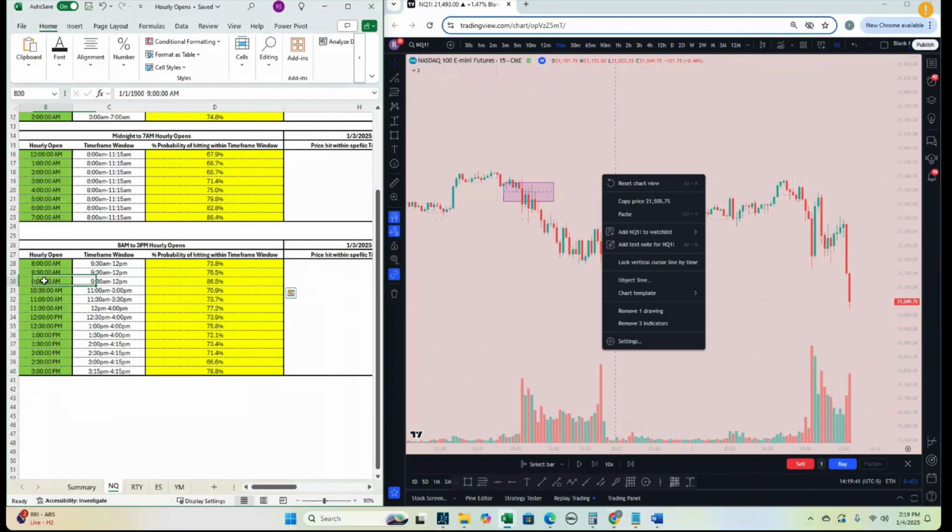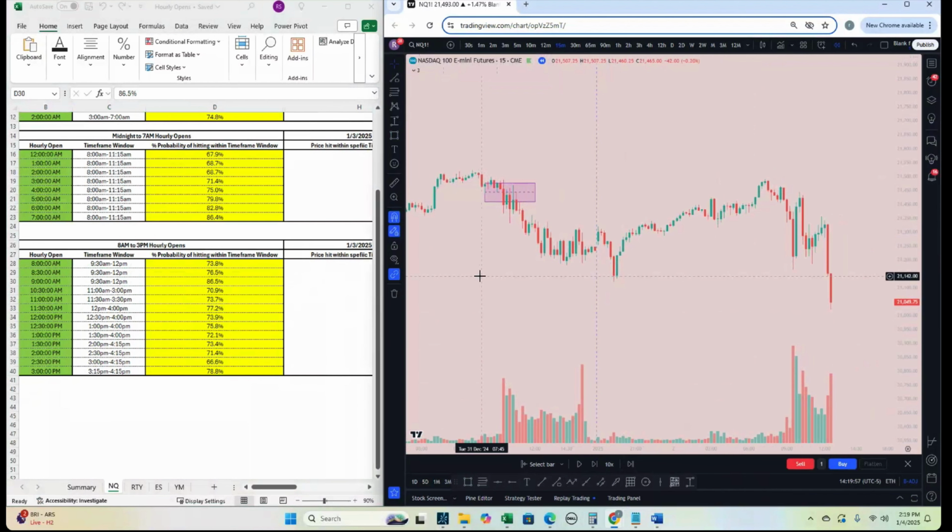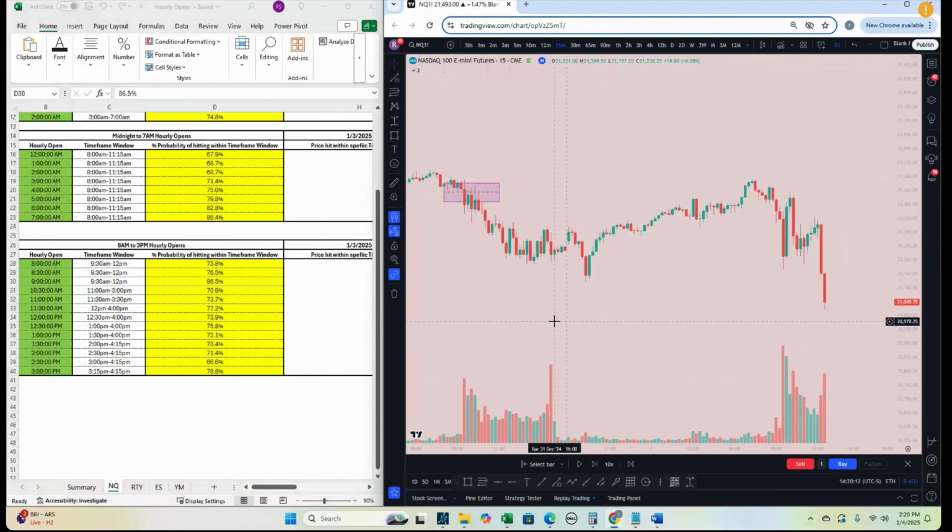These are pretty high. Makes sense for the 9 a.m. We're pretty close to it, but even at 7:30, 76.5% of the time, that's still pretty high. Go back and look at it. Do some backtesting. See how often we hit it, right? And you'll notice that's a strategy that you can trade. Once the market opens, you can trade futures to target that 8 a.m., 8:30 a.m. open. Because a lot of times we sweep it, and then we go in the direction that we're going to go in.